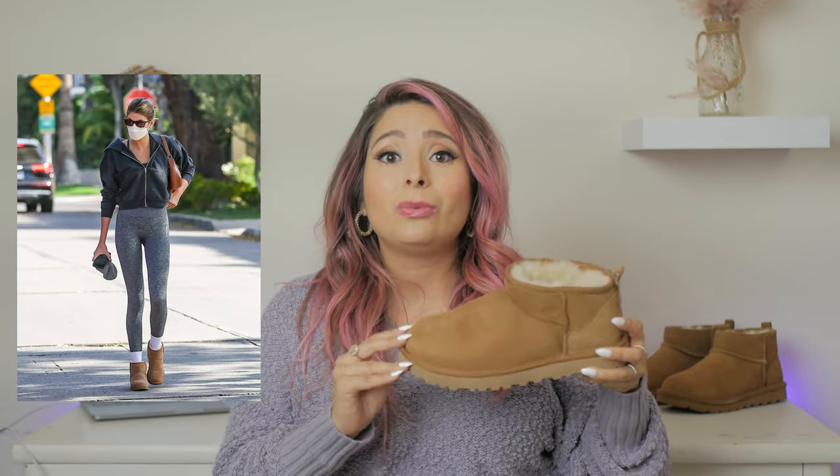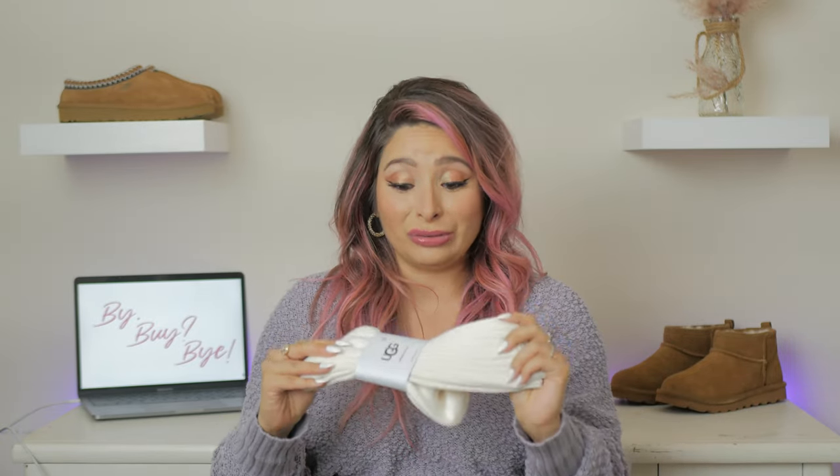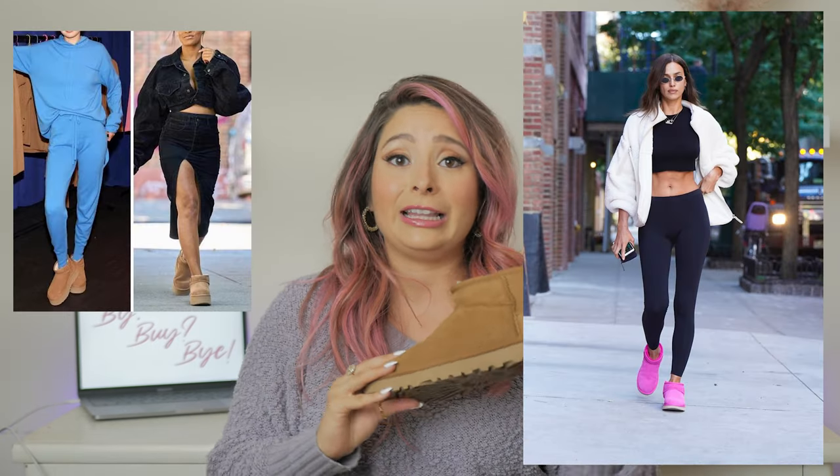This is awesome because you can wear these with your athleisure looks. All the girls going to Pilates are wearing these shoes, especially with their long ribbed socks, which I also picked up a pair of at UGG — these were $18. They're so soft and cozy and just the perfect height for this silhouette. Throw on some yoga pants or some comfortable trendy sweats — they look so cool. Every model not at a runway show is just strutting around New York City in these boots.